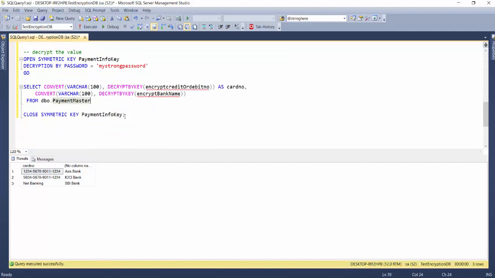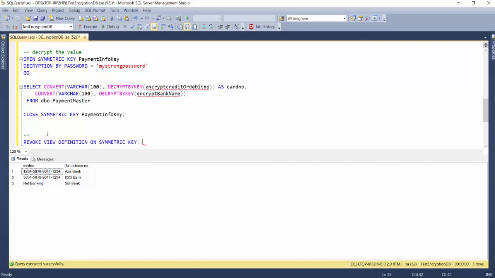Well, you can also assign the roles, and you can also assign the rights to the user to see this encrypted value. Revoke. So let me revoke the permission from the user. For that you need to perform the below query. Revoke view definition on symmetric key.